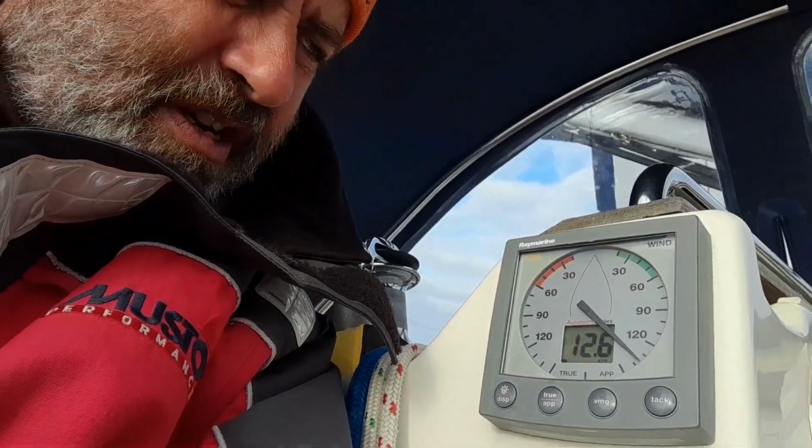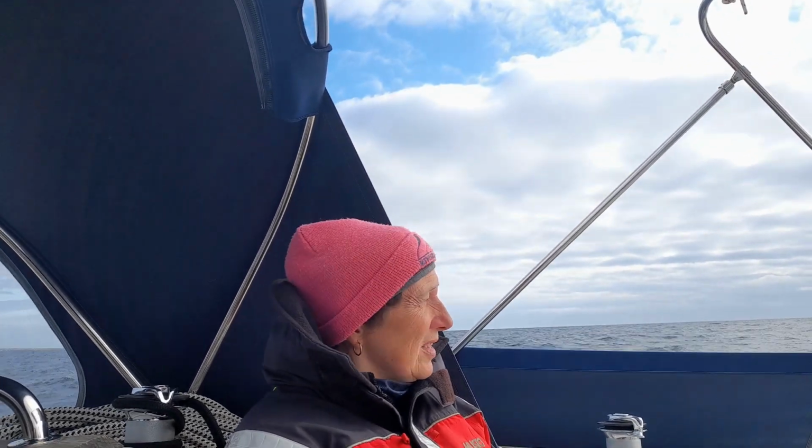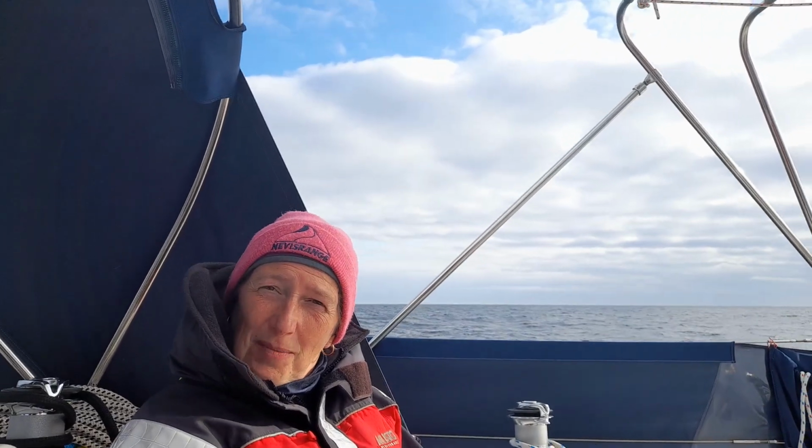We've got about that much wind, 12 knots of wind, it's lovely. Sun's out, squinting in the sunshine, we've just had a bit of dinner. There's nothing out here, it's super quiet, super flat. It's just fantastic sailing. What do you reckon? Well, there's no ships around, there's a few kittiwakes around the boat, there's blue sky, fluffy white clouds, full up tummy, having had tea. Gonna have a cup of tea when we can fit one in, but not for a minute. And looking forward to a nice calm night like this.